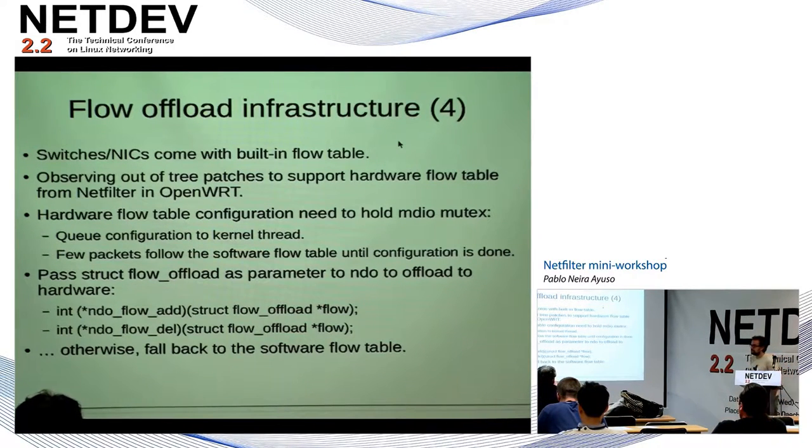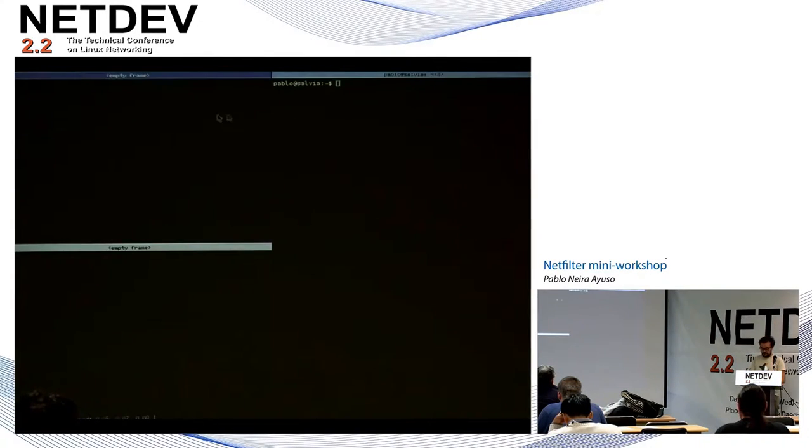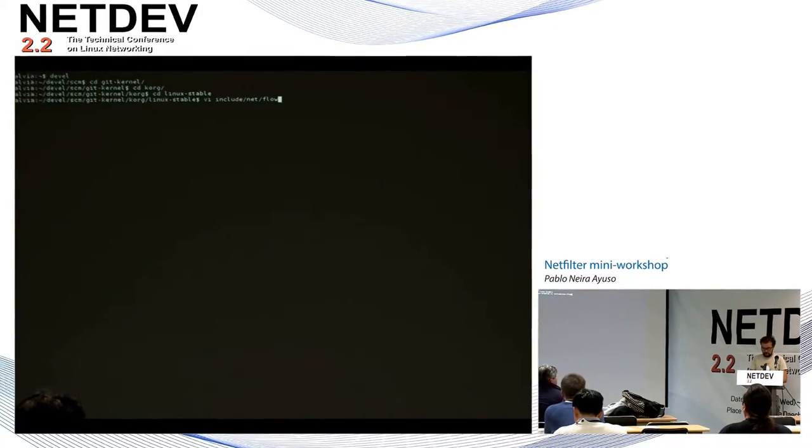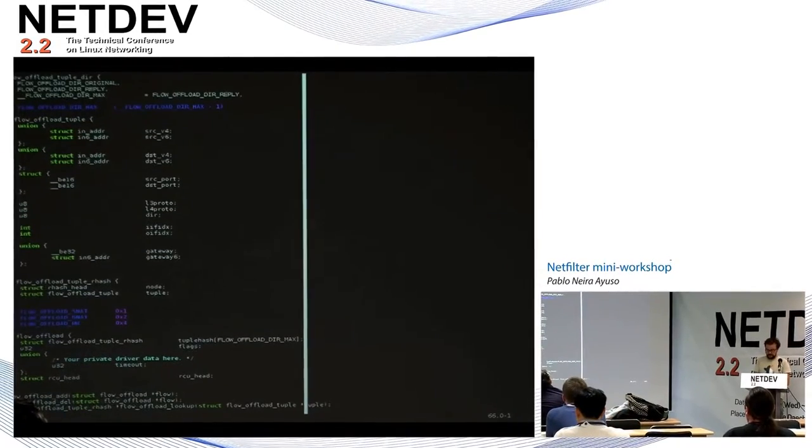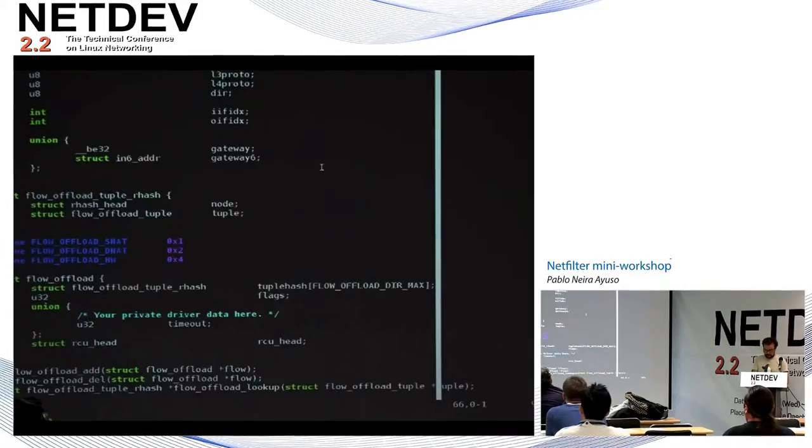And in the flow object, what do you have? Only the five tuple or also the connection information? Yes, TCP window and everything, or I can show you. Not the details, the concept. Yeah, but I can show you. So that's basically the tuple. Right? Can you see? I can get it larger.